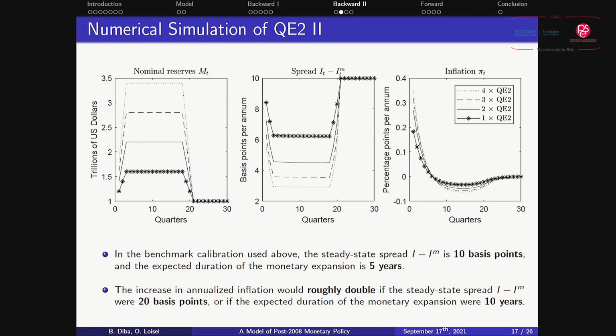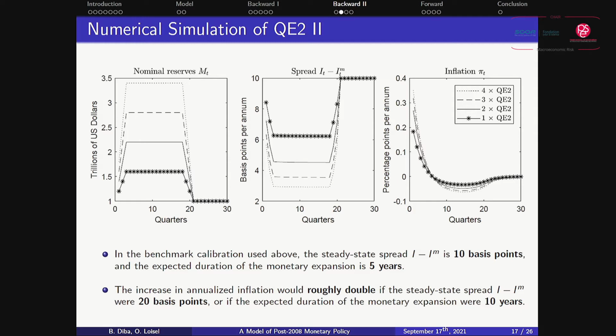That's the spread. So we assume here in this benchmark calibration that it's 10 basis points. It's hard to calibrate. Why? Because as I said, the T-bill rate was below the IOR rate during the ZLB episode. In our benchmark model, this cannot happen. We explain that in the extension I'm going to present by the fact that actually T-bill rates provide also liquidity services. But here in the model, IT is the rate on a bond that serves only as a pure store of value. So that's hard to measure in reality. So we take a stand here by saying the spread was 10 basis points at the start of QE2.